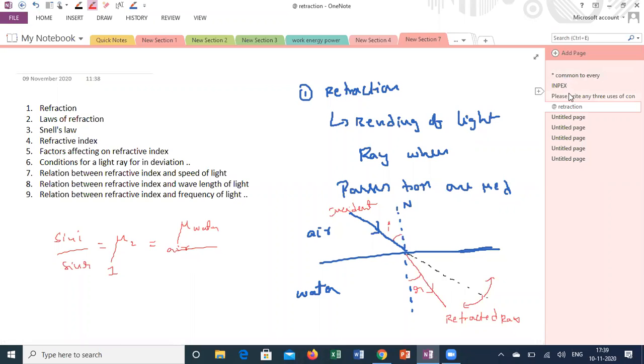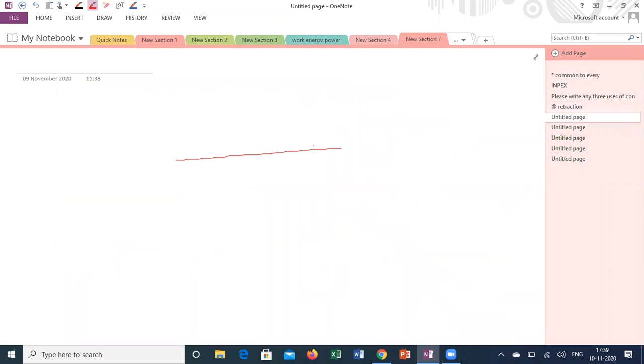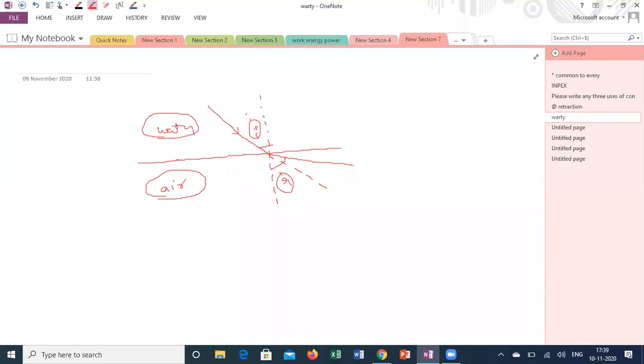Suppose I'm doing the same experiment, and the light ray is entering from water to air. What they observed is that the light ray enters like this. This is the incident ray, and the dotted line shows the normal. Instead of going straight, it is bending away from the normal. This is the incident angle, and this is called the refraction angle. So they observed the optically denser medium. They decided that whenever a light ray enters, one medium is optically denser and one is optically rarer with respect to each other. That will explain the refractive index.